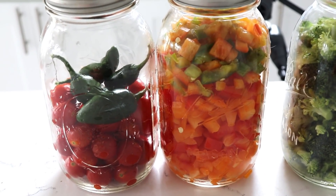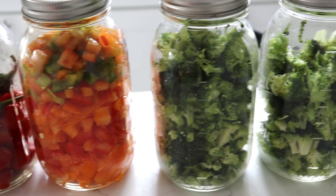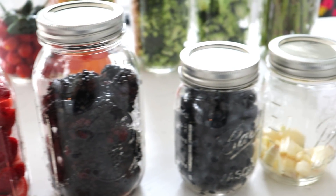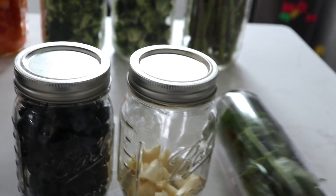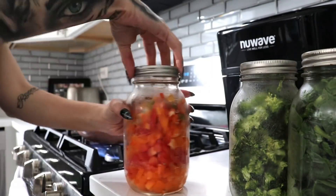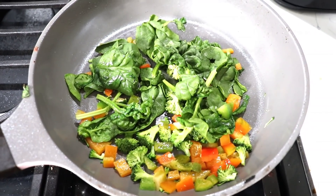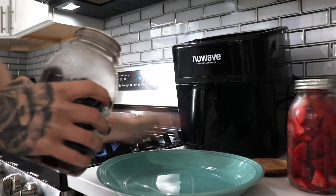This is the final product and everything just looks so pretty. The next morning I'll pull all this stuff out of the fridge and do my frittata. I put peppers and broccoli and spinach in a pan, add some salt — that's what it looks like without the eggs. It's just so much easier and I feel like I'm more willing to eat healthy if this work is just done ahead of time.